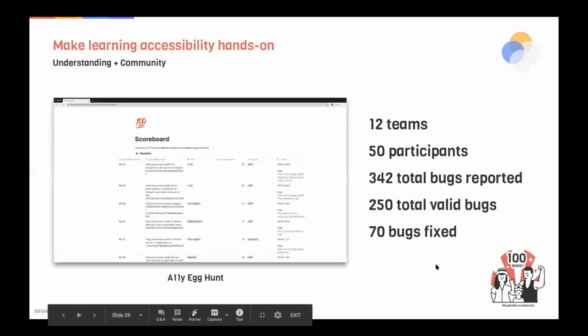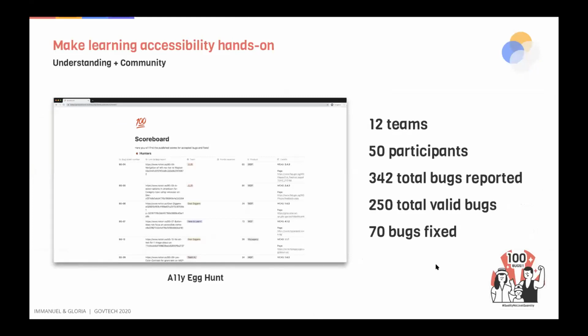We also wanted to make sure that learning accessibility was hands-on, because we felt that would build the understanding and community piece. One thing we were hearing from our friends from the guild was, I get all of these concepts, but I feel a little bit scared to dip my toe in the water. So we decided to run an accessibility egg hunt, which is essentially an internal bug bounty where teams could form to find and fix accessibility bugs. This was the first time we ran it, and we had a promising 12 teams sign up across 50 participants. The number of bugs found and fixed was way higher than we expected, to be completely honest. But what really struck us was getting people to dip their toes in the water, so that the next time they do it for their own product, it becomes easier and they can do it without the training wheels, of sorts.